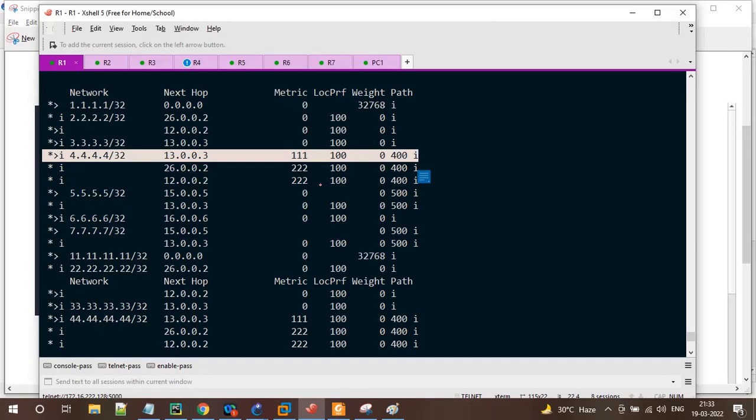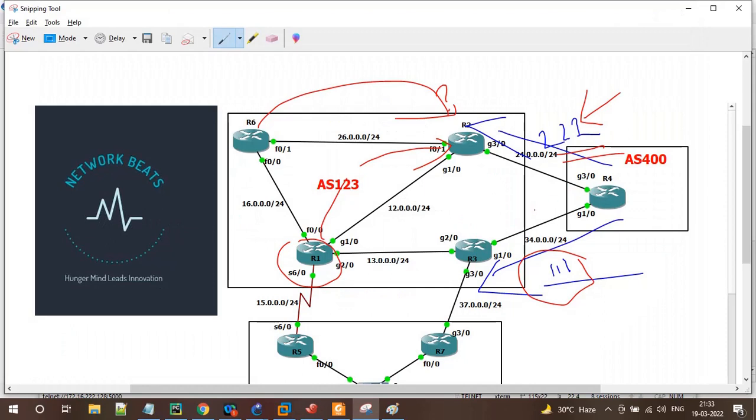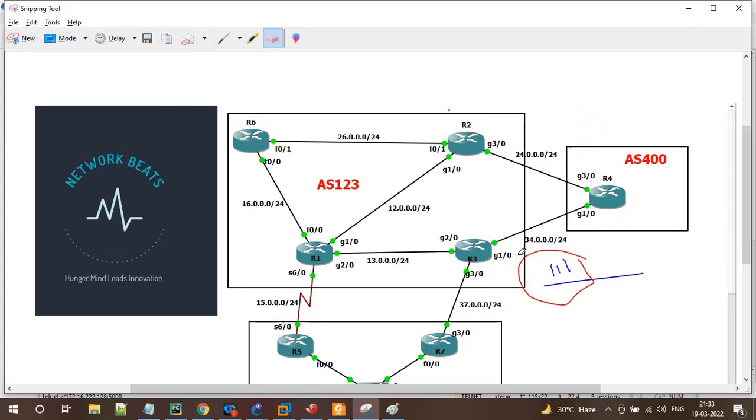Basically, let's think in this way, right? He is not advertising the prefixes which he is learning from R4. So what could be the issue? Let me remove everything. So the issue could be what?